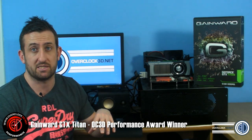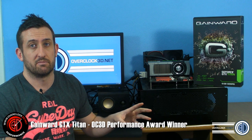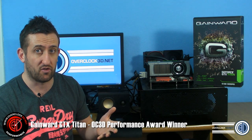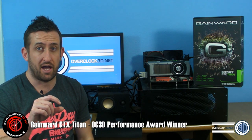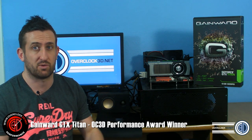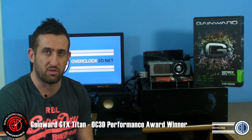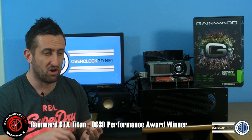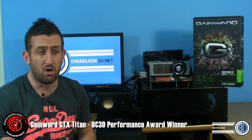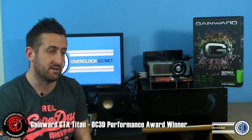Obviously, as I mentioned on the PCB, there are going to be more than likely custom PCBs out there. I've already pretty much shown you that the PCB's made for another 8-pin on there. So there's your overclocking cards. Also, if you add that extra 8-pin, there's a lot more watts that the card's going to be able to pull as well, so you could end up getting more overclock out of it. Again, it's all going to be down to the silicon lottery, but I do think we are just scratching the surface of the possibilities with the Titan core itself. I think with better drivers, water cooling, better power, all that kind of thing, we could end up getting a lot more out of this. So it's going to be an interesting few months to see what happens and when.